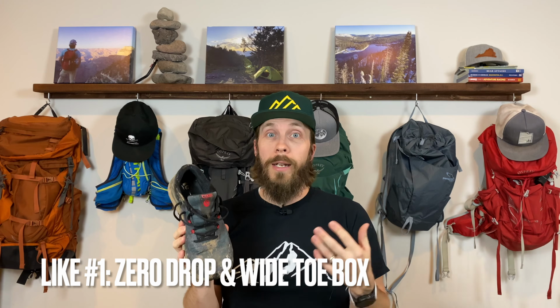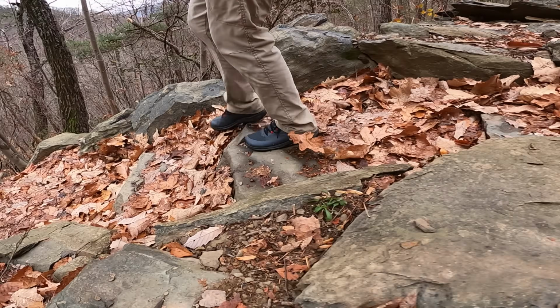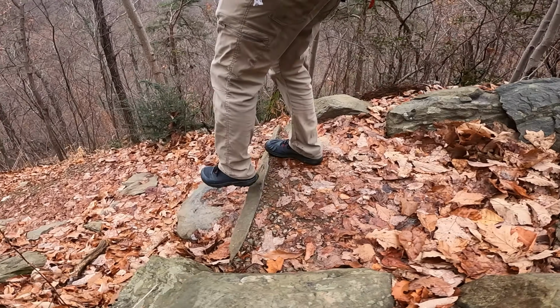If you haven't run in a zero drop or wide toe box shoe before, it is something that you have to get used to. Most of our feet are used to shoes that do have a drop from the heel to the toe and that have a more constrictive toe box. If it's something you haven't tried yet, I would definitely watch some more videos about it and consider giving it a shot, but do it slowly. Transitioning to a zero drop shoe can take some time so that your muscles can develop in the right way. I love that this is a zero drop wide toe box trail shoe.